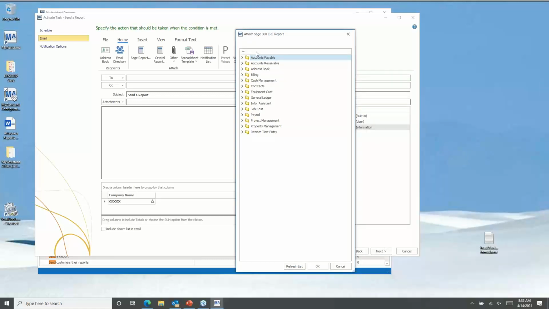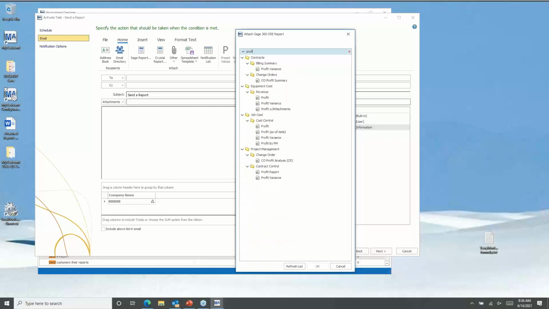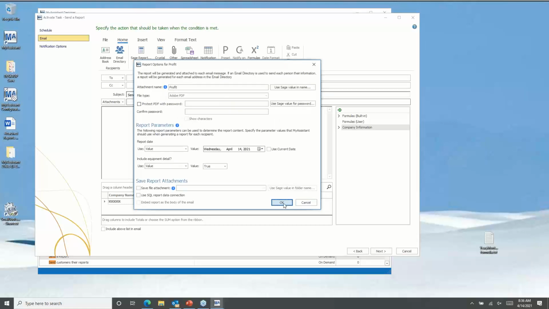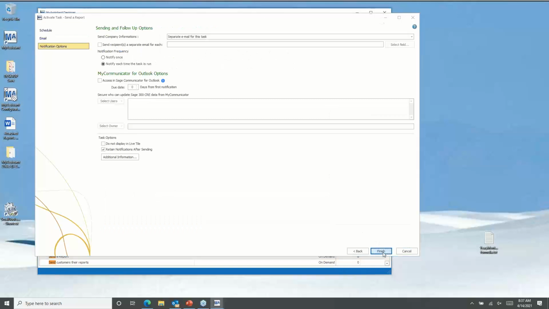Here's my reports. And so if I want, I don't know, I think I have a report called the profit report. I just guess at what the name may be, and I grab it, and it's going to open up the little reports menu. You fill in any prompts you want, and then you put your email address in. So I'll just leave it like that, and I can put my email address wherever it goes through here, and that's it. So yes, it comes with reports, but you also can attach your custom reports or any of the canned reports out of Sage just by doing what I just did. And that's it. I'm done.